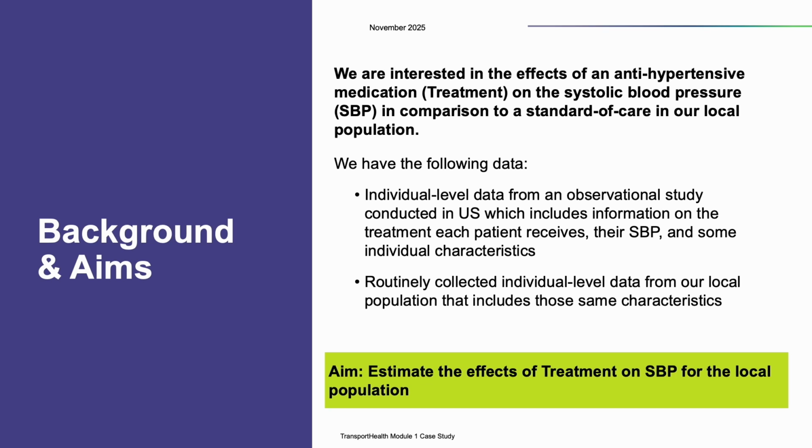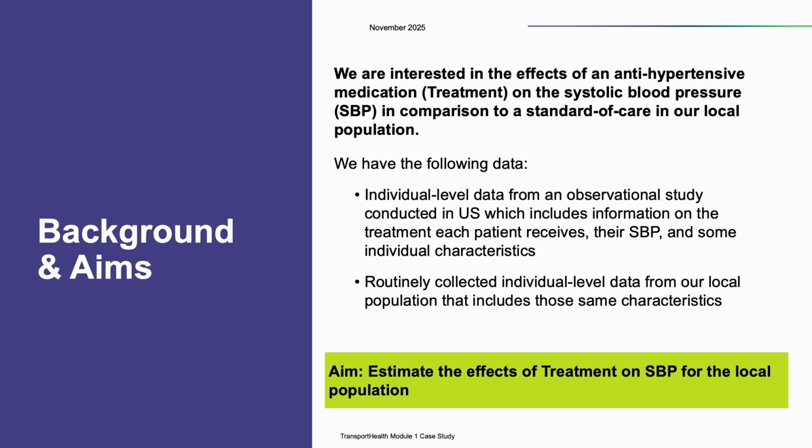So just to set up our case study, we're interested in the effects of an antihypertensive treatment or medication on systolic blood pressure. So our treatment variable is going to be that antihypertensive medication, and our outcome variable is going to be systolic blood pressure. And we're curious about what its impact is relative to the standard of care in our local population. We have the following data.